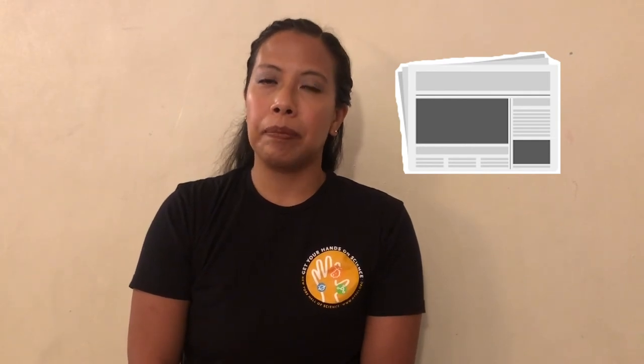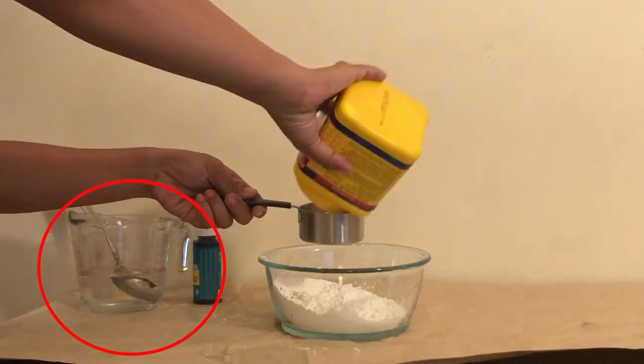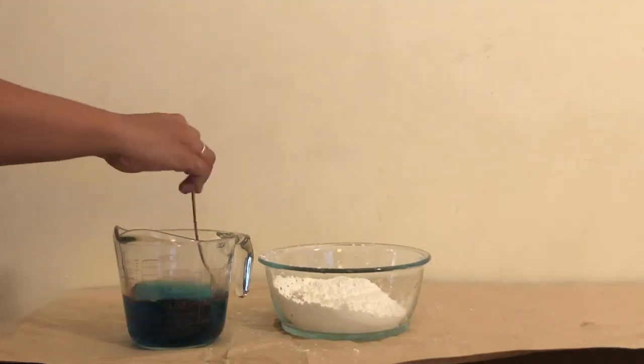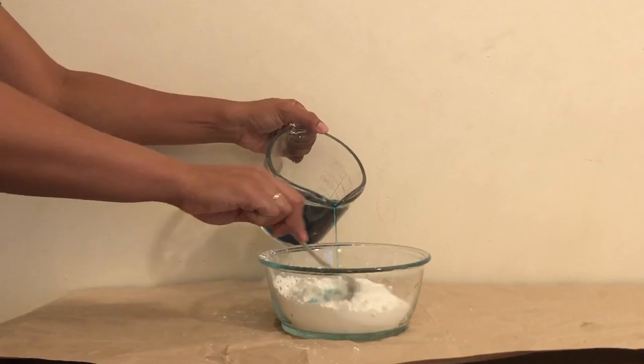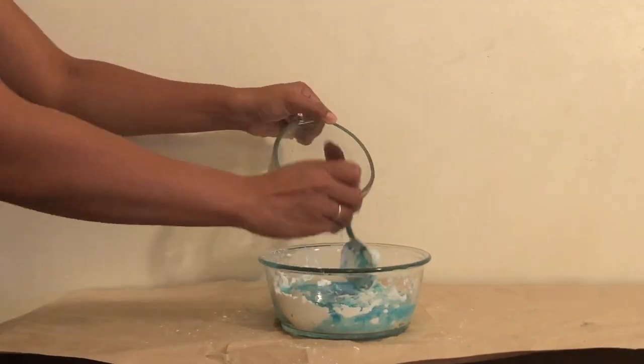We did some cool experiments with liquids and gases. Next up is making messy matter. We'll be using a recipe found in both the teacher and student guide. Make sure you line the table with either newspaper or a plastic tablecloth for easy cleanup. To do this activity with us, you will need: cornstarch, a container or bowl, a spoon, water, measuring cups — one cup and a half cup — and optionally food coloring and a plastic baggie. First add one and a half cups of cornstarch in a bowl. Measure one cup of water in a separate container. You can add food coloring to the water if you have some. Then slowly add the water to the cornstarch and mix with a spoon. If the mixture is too runny, add a teaspoon of cornstarch. If the mixture is too cakey, add a teaspoon of water.